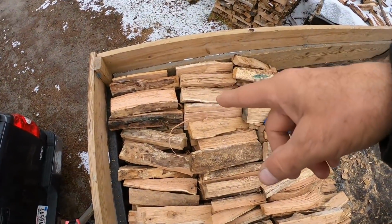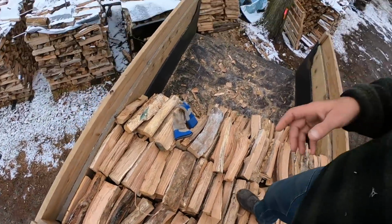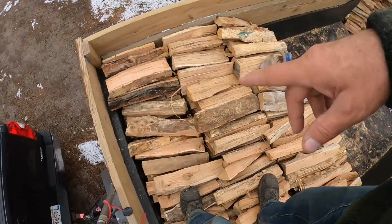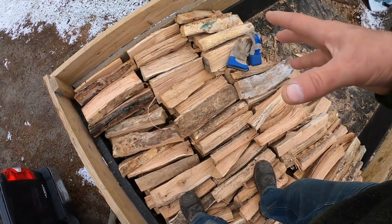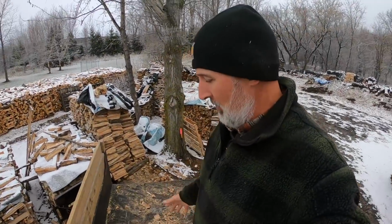Because if you go back and look at the video, you can see when I first started stacking in here, you gotta start down in this corner here to build it across. And if you've got this all solid in this area right in here with sticks, rounds, chunks, you've got to get them out of your way before you can actually start stacking. So I usually throw on about what I consider to be about a face cord and a half, or a half a cord, which is about what this is, because each of these rows is almost a half of a face cord. So really this is about a half of a full cord right here, so I'll finish the rest off going that way. So that's why I get my center basically as high as I can throw it, throwing armfuls up here, and then stack it and then finish the back off.